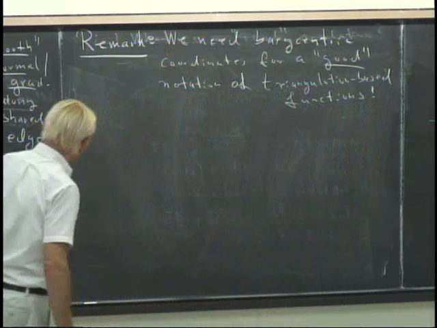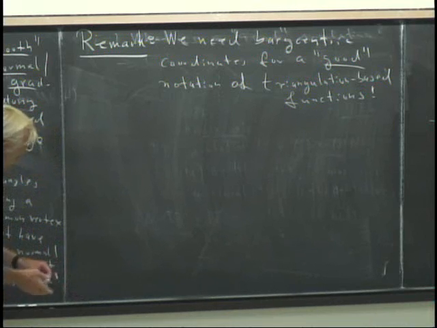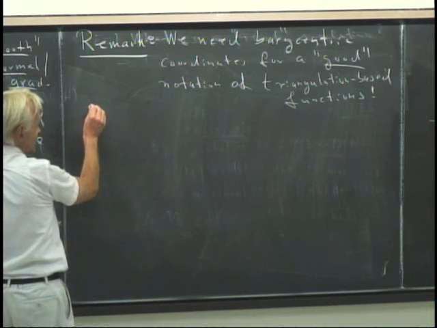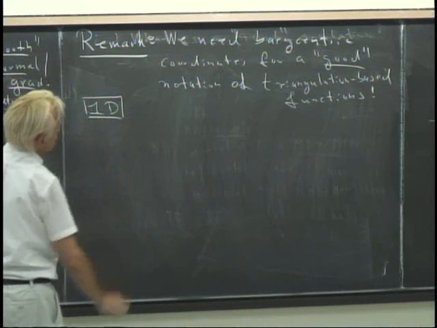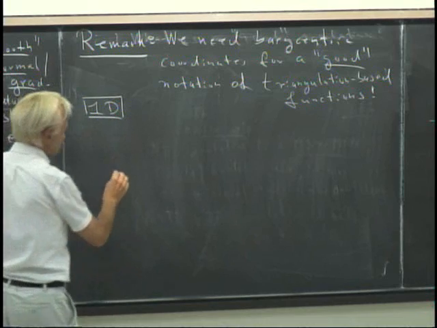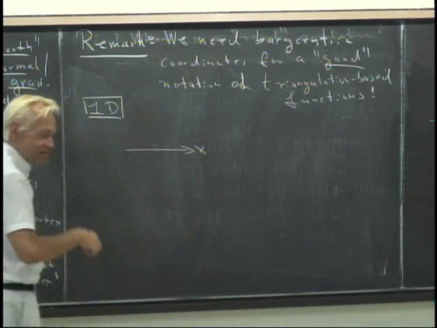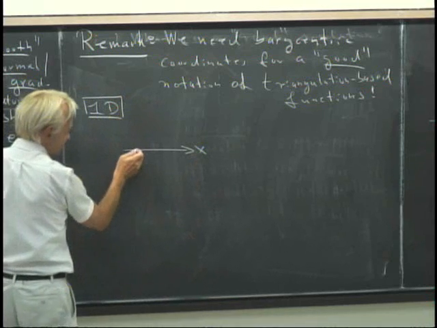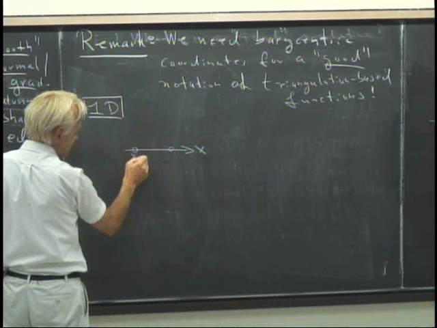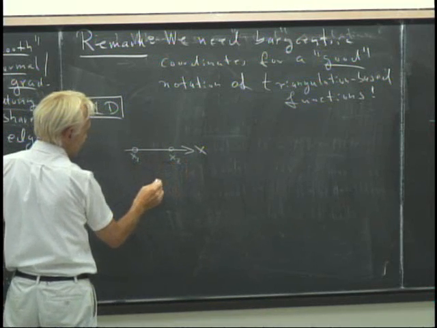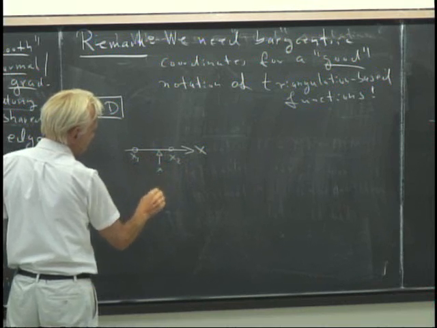Okay. So I will do this very carefully with the barycentric calculus and just build it up from the 1D case to the 2D case to the 3D case. In the 1D case, I have a line. I call this line the x line. On this line, I have 2 points. They are our sides, side 1 and side 2. I call them x1 and x2. And now I have an arbitrary point, this guy, which will be my location x.